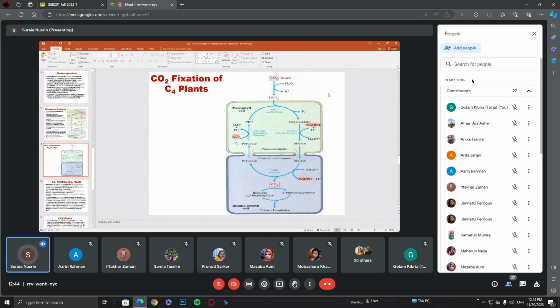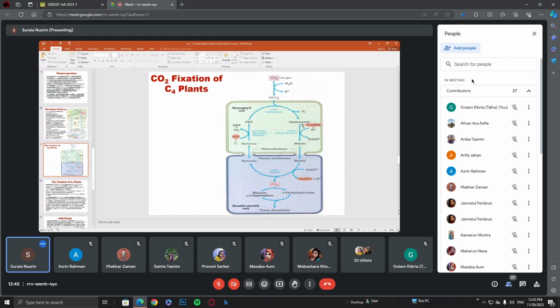In this pathway, the carbon dioxide does not condense directly with the acceptor molecule. At first, the carbon dioxide present in the environment becomes bicarbonate by reaction with water. Now this bicarbonate is condensed with the acceptor molecule, which is totally different from the C3 plants. Here the acceptor molecule is phosphoenol pyruvate, and that fixation happens in the mesophyll cell of C4 plants by the enzyme phosphoenol pyruvate carboxylase, and it fixes the carbon dioxide as oxaloacetate. Oxaloacetate is the 4-carbon compound here.